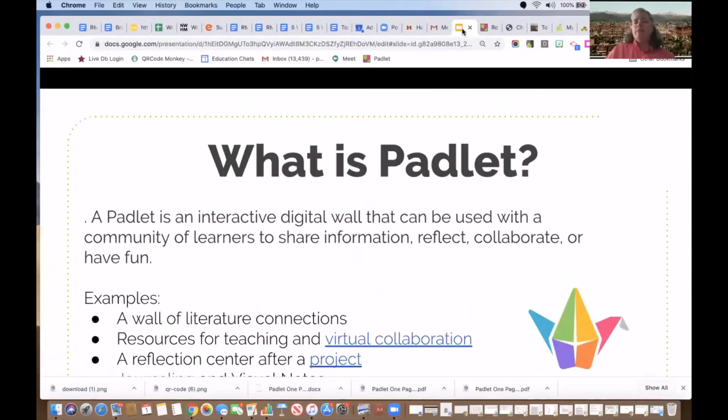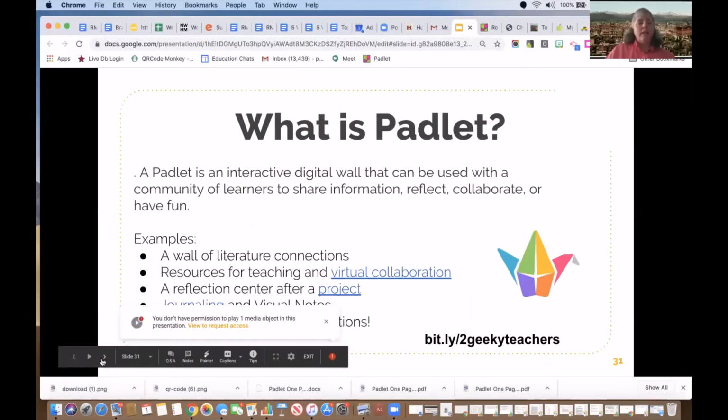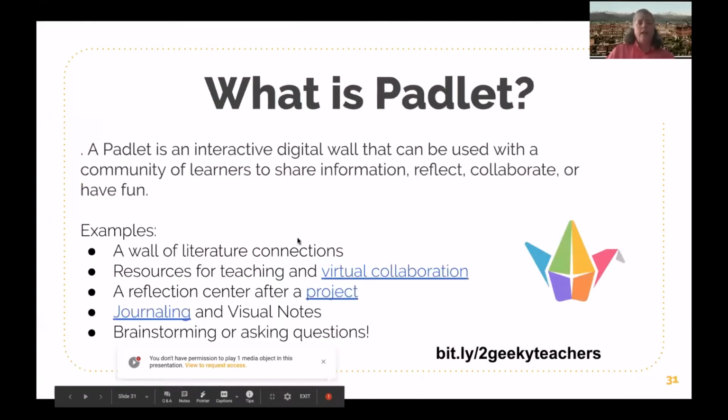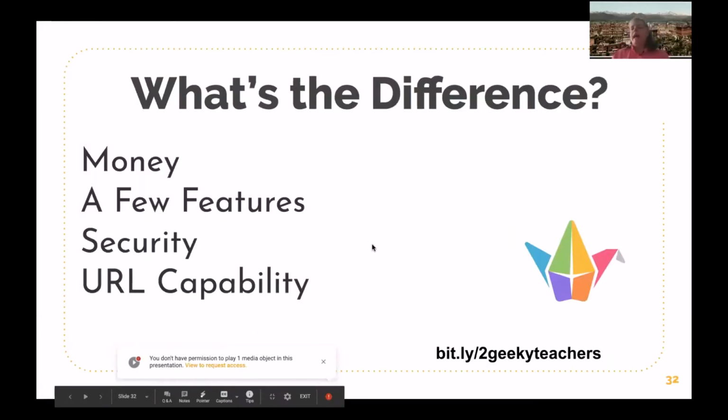So I'm going to go back really quick and go back into this, and I want to have a conversation a little bit around Padlet. And I'm going to go back here. We talked about what it is, but there are some differences. So Padlet has 3 different types of Padlet right now, actually 4. They have a free version, which you can get up to 3 Padlets. That doesn't sound like a lot, but depending on how you manipulate and use those, it can work for you just fine.